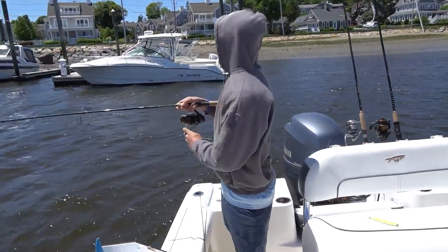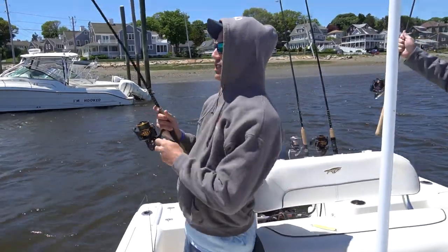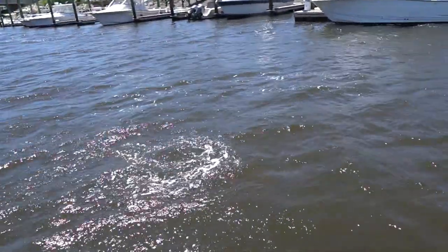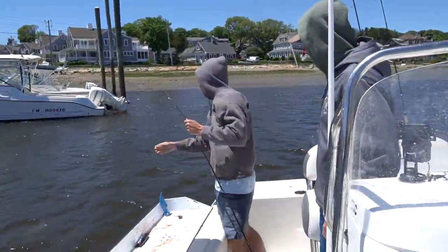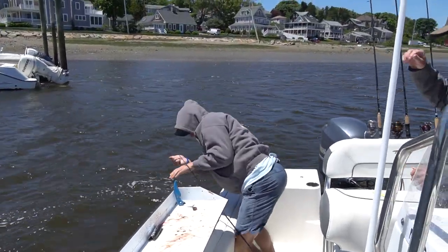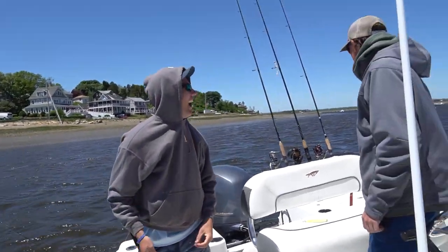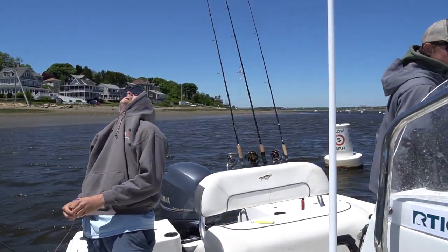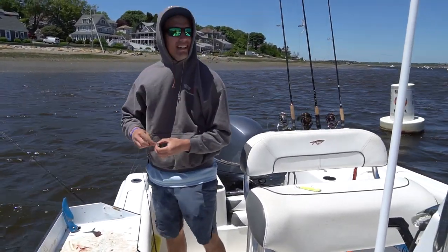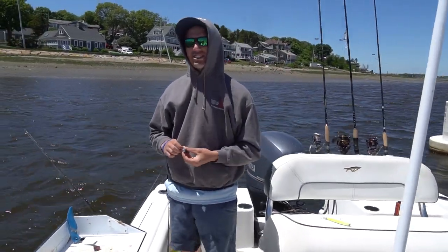So guys, we're in the South River in Marshfield, Massachusetts, with Unplugged Outfitters and Berkshire Bass. Just hooked up on a nice, probably 20 inch striper using chunk bait. Catch him, Frank. I hate my life. Hey, tournament rules: within 5 feet of the boat counts as a catch.